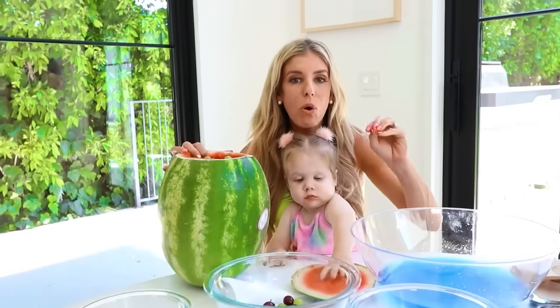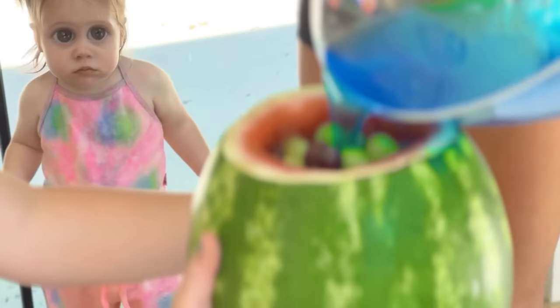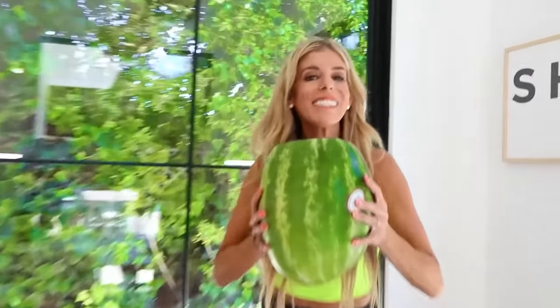Now it's time to pour in the Jell-O. Auntie Maddie's here to help. Maddie, you know I'm not good with DIYs. Oh, I know. Okay. Going in, going in. Look at that. This looks so good. Okay, I'm stopping there. Now that this is all set, we're gonna put it in the fridge for 4 hours, and then we're gonna have Jell-O watermelon, hopefully. It's been 4 hours.